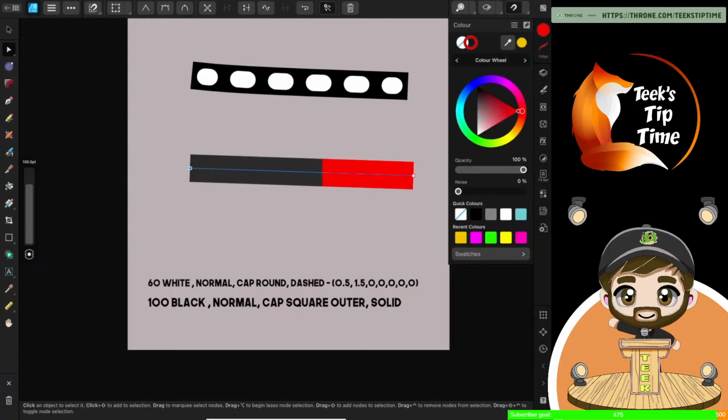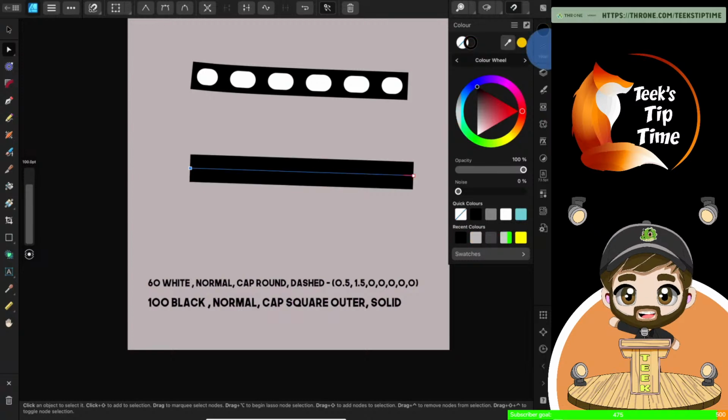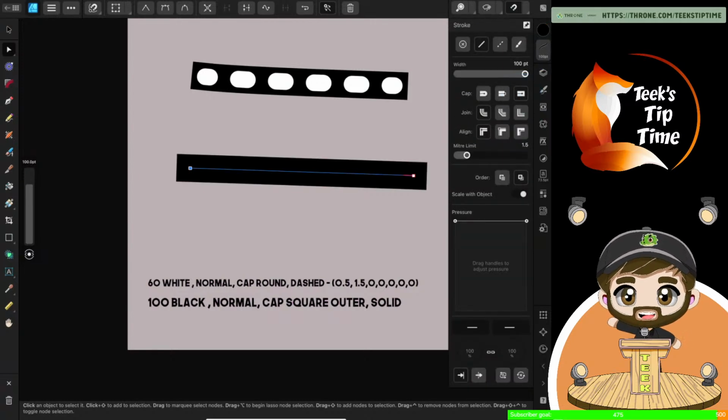So yeah, 100 black. The outer, so there's outer, that's inner, round, and outer, and it's solid, so not dash. This one up here, solid. So that's the first part.